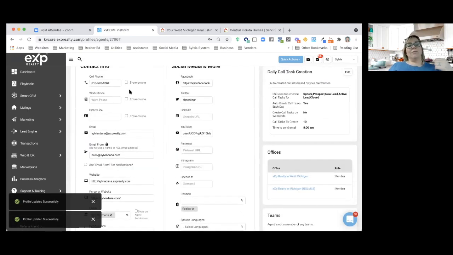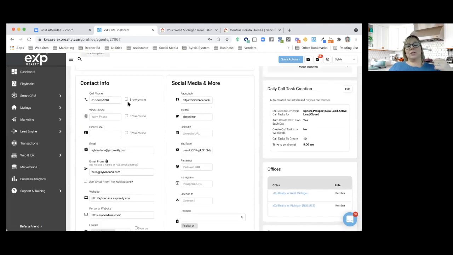For your contact info, notice I don't have any boxes checked for my phone number. That's because I have my own personal smart number that I'm paying $27 a month for, so that anytime the system text messages one of my leads, or I manually text somebody from the system, or call out from my system, or if somebody uses the call capture code that I set up for the smart number, that's my own personal one. I'm not sharing that smart number with everybody else.